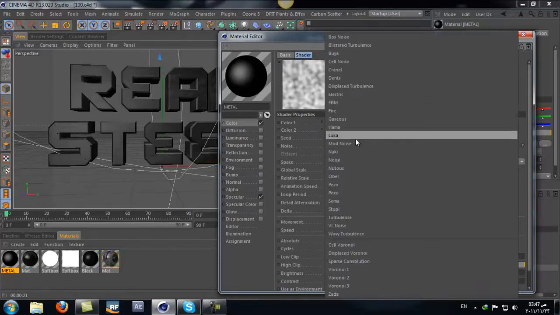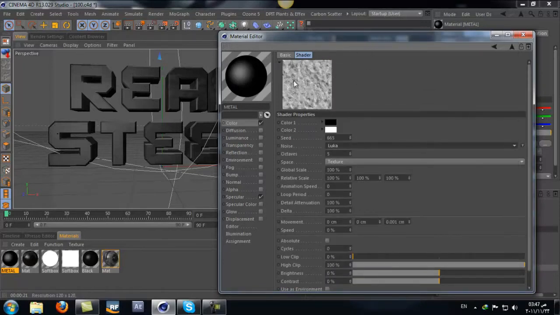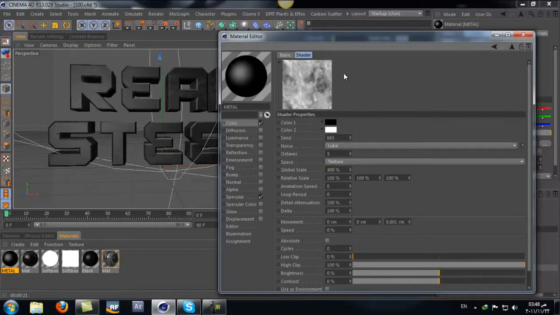Let's use Luka, because I think it's called Luka or something. I hope that's what it means. And let's change this value to a higher number, say about 400 maybe. Something like this will be fine. And let's take the relative scale really low, so maybe 5, so we get these kind of scratches over here, as you can see.